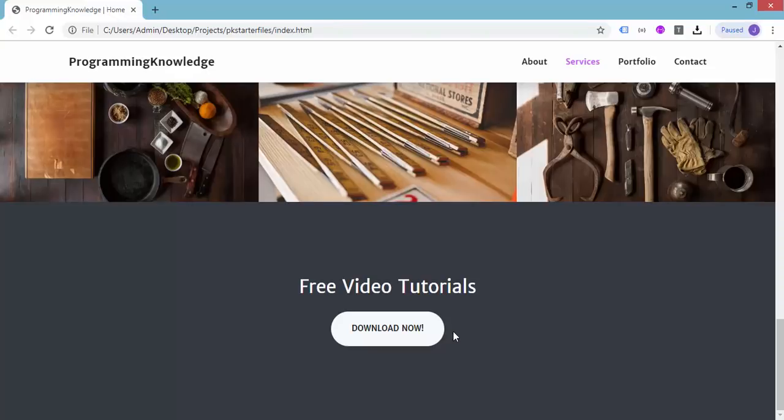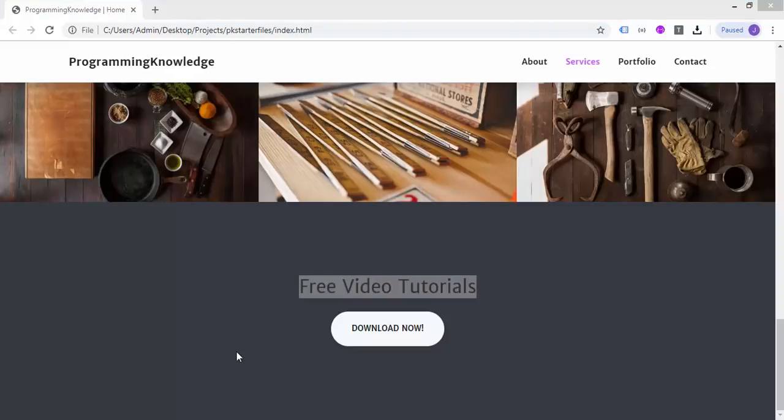Actually, you could add different elements, for example, a description for this. So let's try to add a description under the free video tutorials.